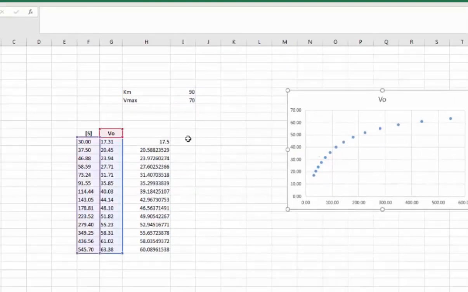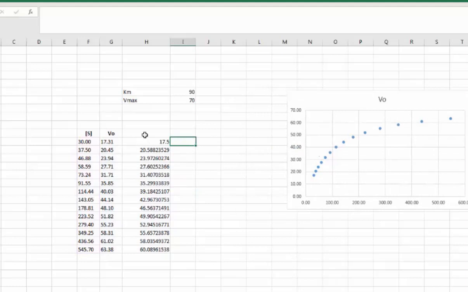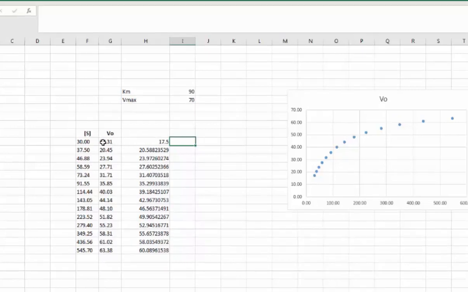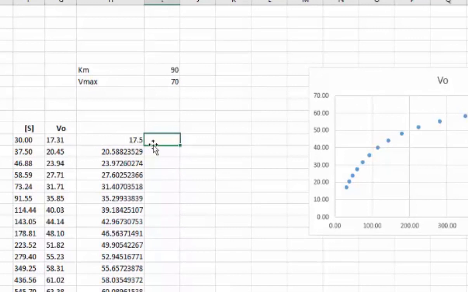The next thing we want to do is figure out how good this approximation is. And the easiest way to do that would be to take the difference between the calculated value and the actual value and square it. Okay, so we're going to do equals, open parentheses, I want to do the actual value minus the calculated value, or vice versa, it doesn't matter. And I want to square it so I don't end up with negative numbers. And then I'm going to go ahead and copy that all the way down.